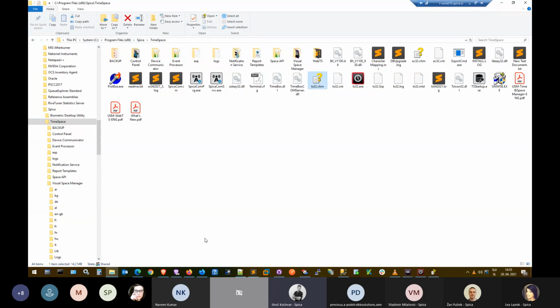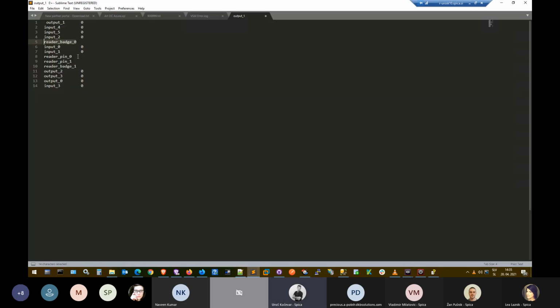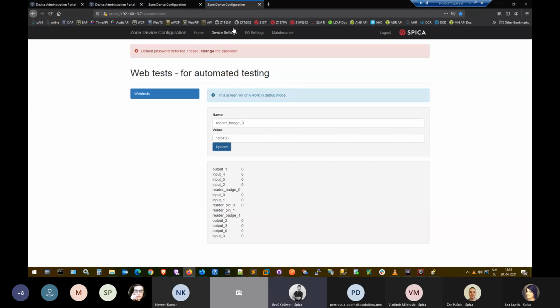So I will just show you how this alarm functionality works. In my case, I will trigger the alarm with the output 2, because this numeration goes from 1 to 4.